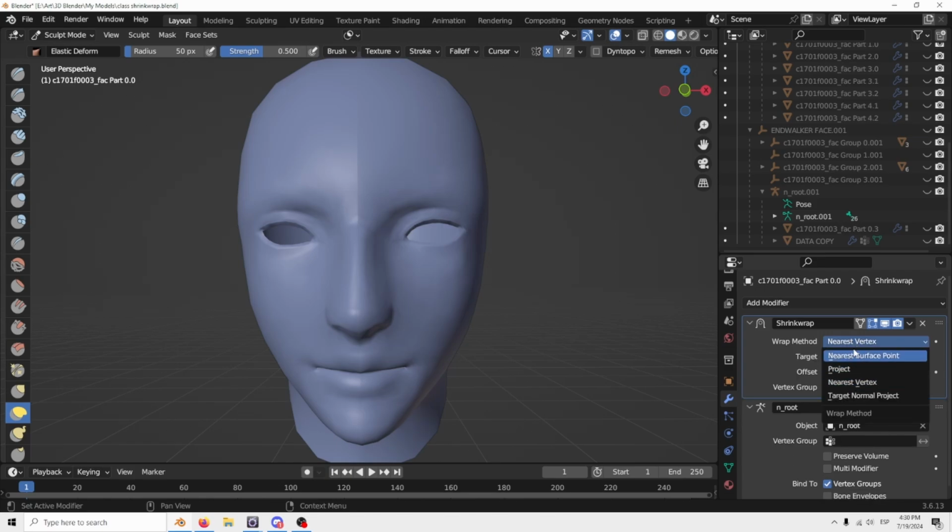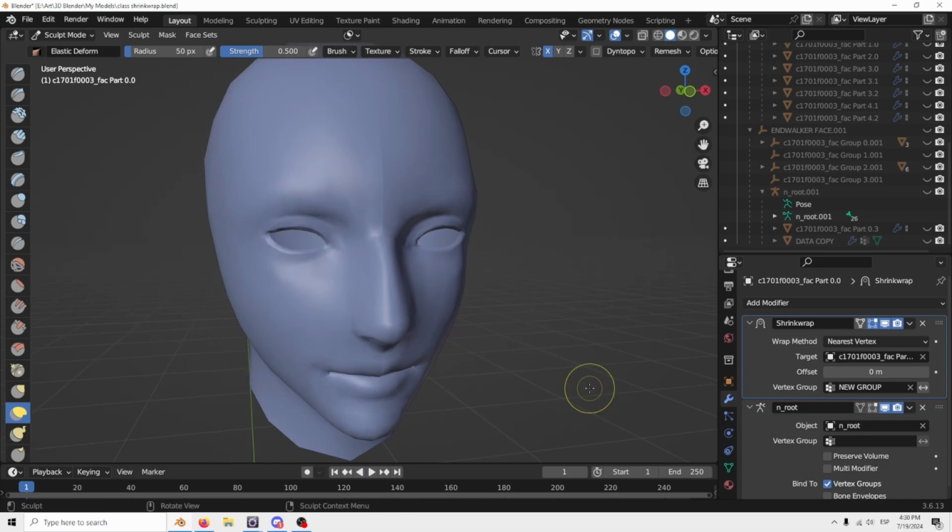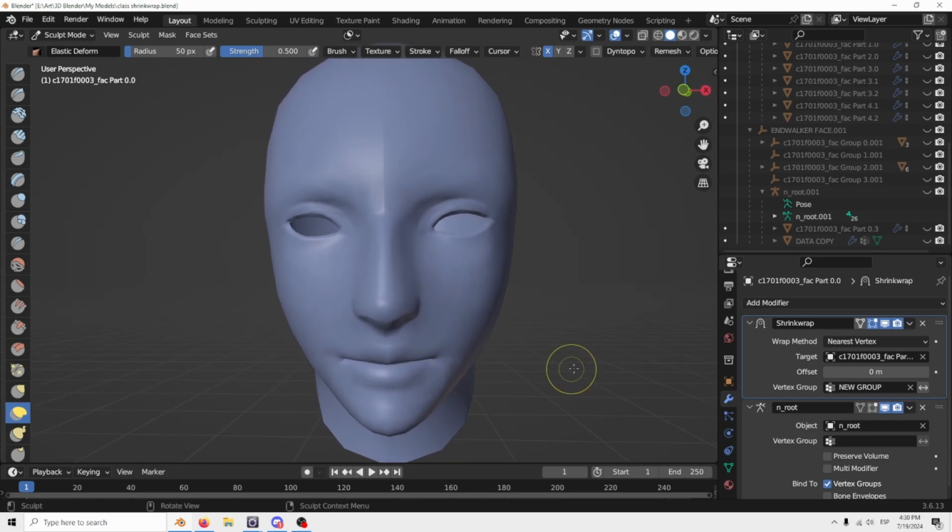I think I'm going to go with nearest vertex. Yeah, I leave it as nearest vertex. And then once this is all set up, I can just go here, click, and do apply.